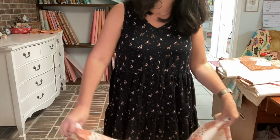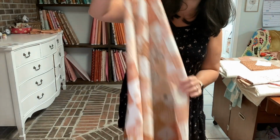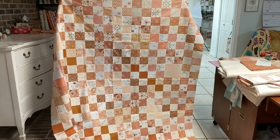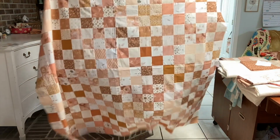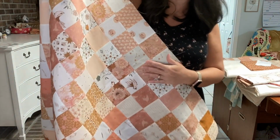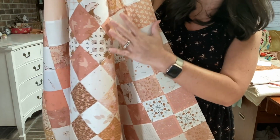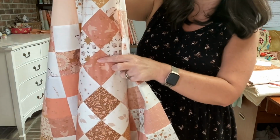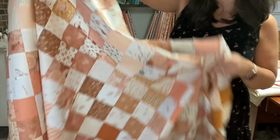You have seen another version of this quilt pattern before, but this is called Checky. Checky attacks light versus dark, so think light versus dark fabrics. For me, this one really cleaned out some of my low volume stash, and then I attacked one or two colors. I went for all my blushes and berry colors, browns, and a little bit of yellow, not much yellow. But this attacked those parts of my stash.